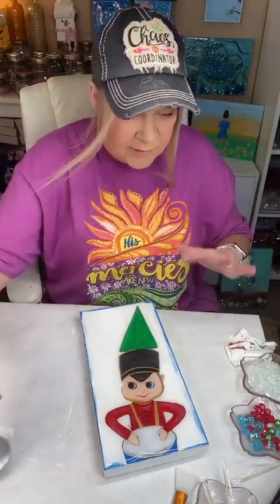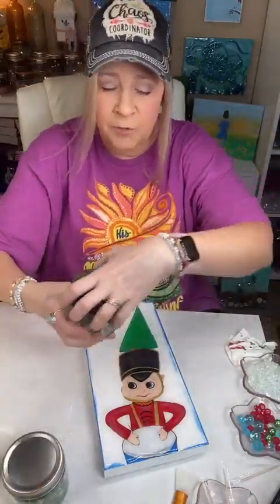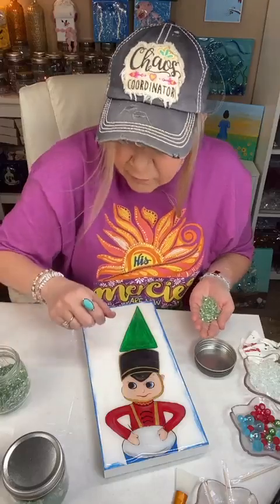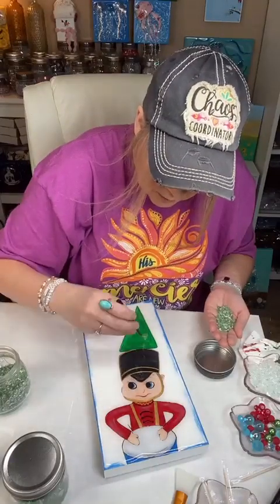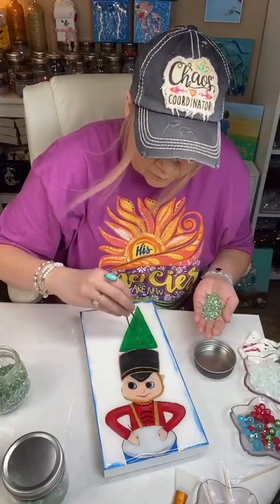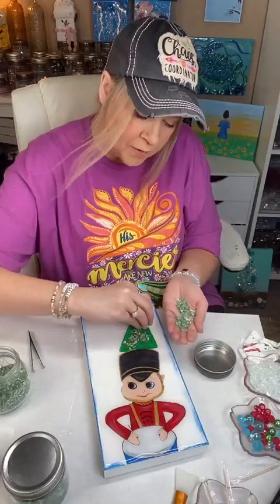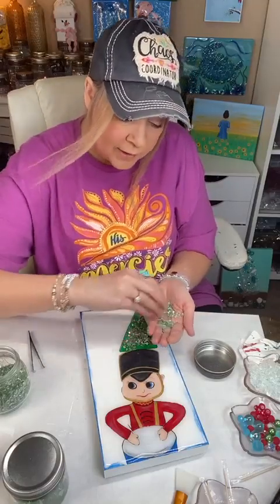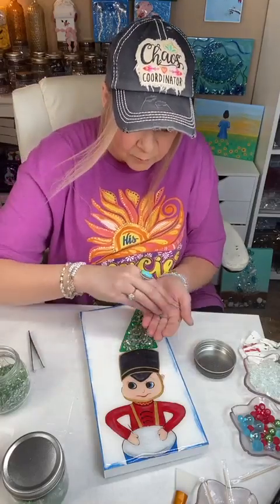If you're using a butane torch, don't let it sit too long. So for the glass — we have large chunks, we have small chunks — and I thought for a bottle brush tree the small might be cuter. I just spilled it all over him — never fear, have a pair of tweezers handy and you can just move things. I think this kind of crushed glass is going to be better for this little tree — it'll look more like a bottle brush tree than the big chunky glass. Sometimes I cut my own glass and use those pieces, but for this I think this is going to be perfect.